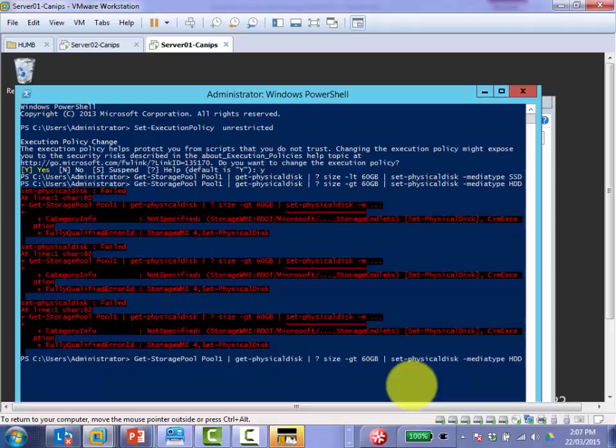But all my hard disks are SSD, so it's not converting my media type to HDD. But others are also using SSD hard disks for virtual machines, right? So greater than 60 GB. I have greater than 60 GB here.